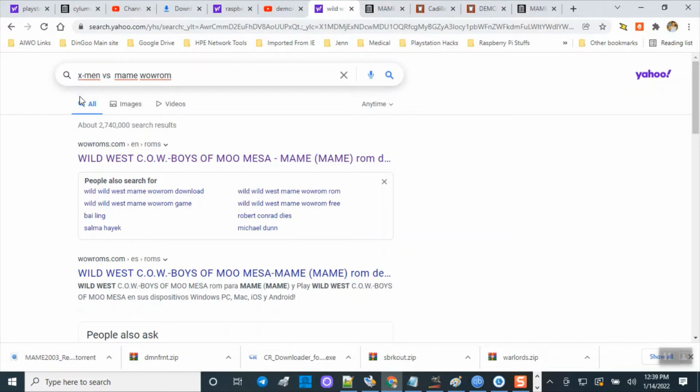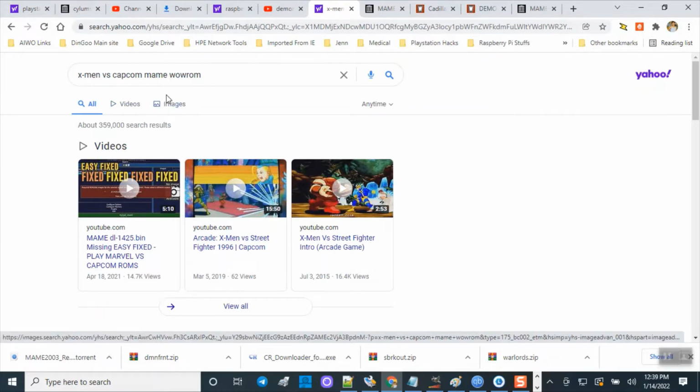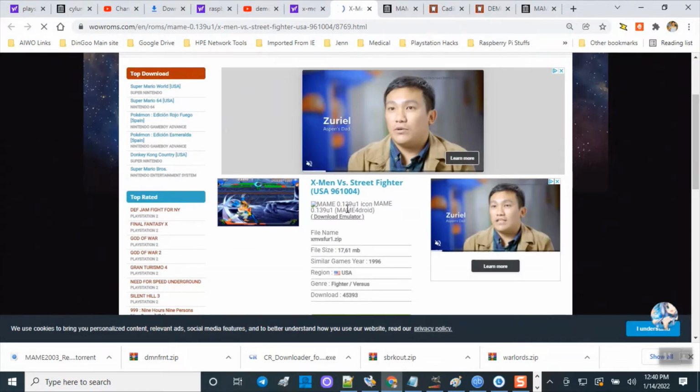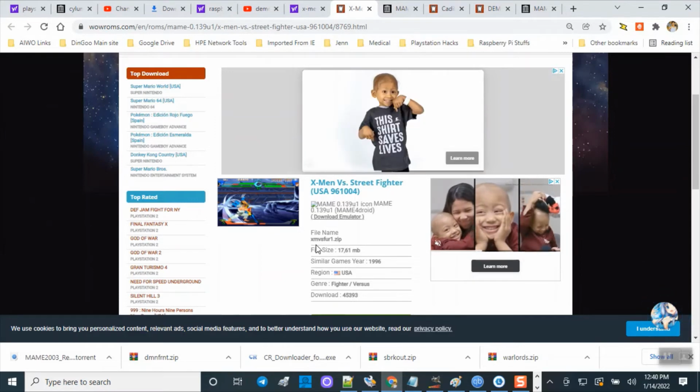X-Men versus Capcom. I think it's X-Men versus Capcom. Yeah, this one, X-Men versus Capcom. So X-Men versus Capcom 1 would be this one. This is the physical name, and this is for MAME. I don't know what MAME this one is. Okay, so this is using the version 1.39 version, and this is the name.